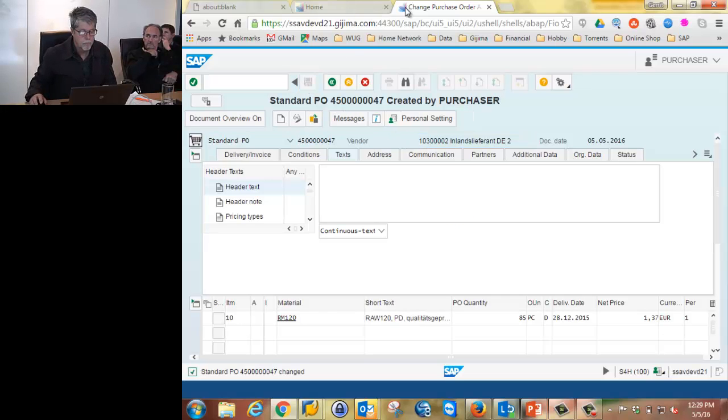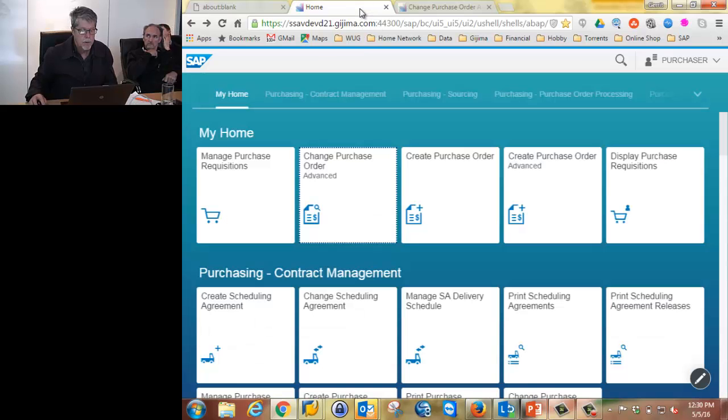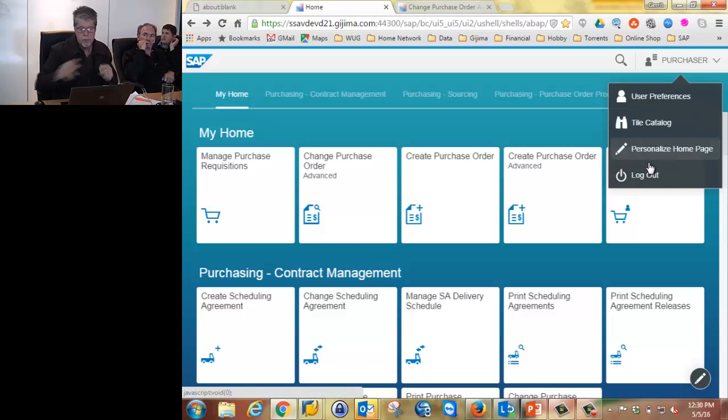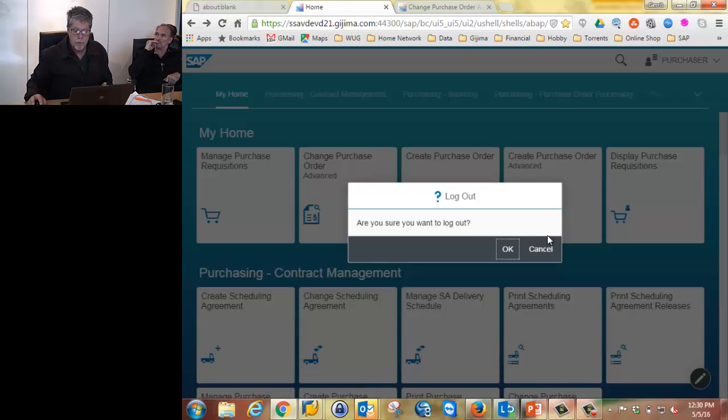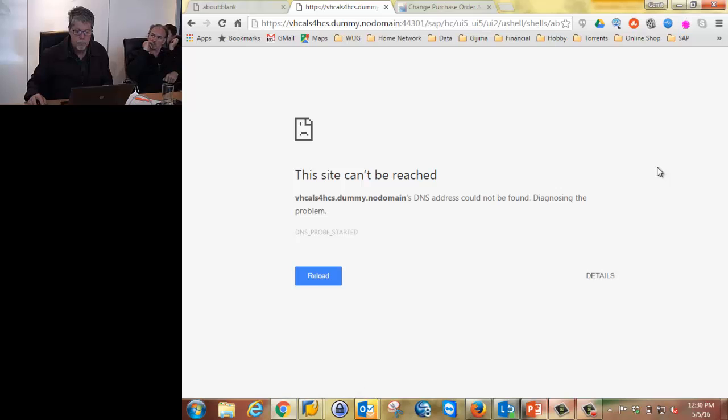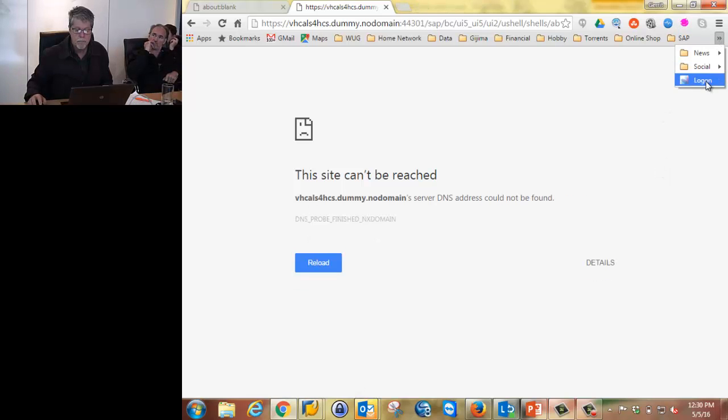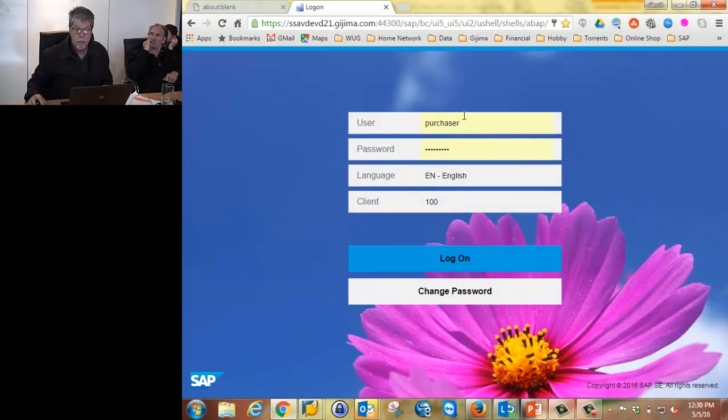So now we're in a situation where the purchase requisition has been created. We converted it into a purchase order. We added a note. We could have loaded a document to it, like a picture or a specification. Now we need to do the release of the purchase order. So role play again. This guy can't release it. Only the boss can. And I'm the boss. 615-291.